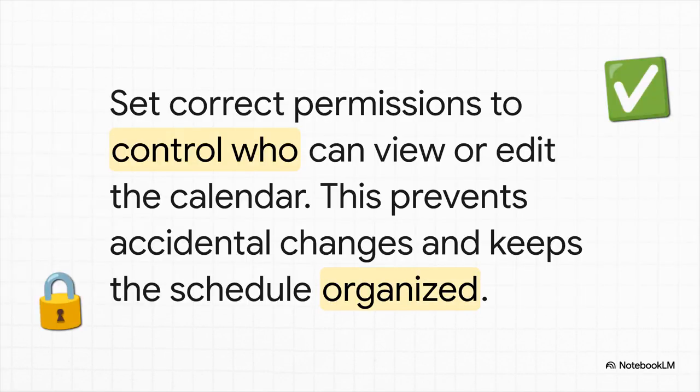And that brings me to something that is so crucial: permissions. This is how you stay in control. This is how you stop your beautifully organized calendar from turning into a total mess where anyone can change anything. You have to be intentional. Really think about who needs to edit versus who just needs to view. This one step is your best defense against accidents and chaos.